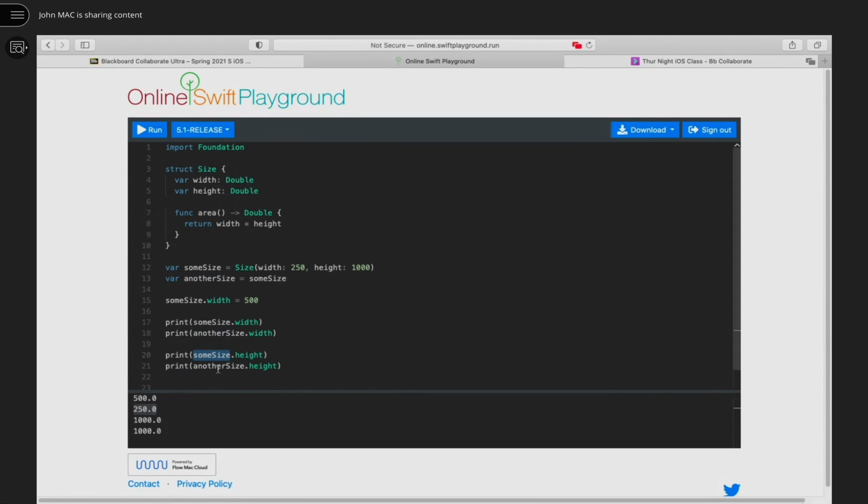The height in both objects is still 1000 because nobody changed it; they're still in different places. I'm keeping this for when I talk about the class, which is totally different from this. I want to make sure everybody understands that when you assign one object to another and it's a structure, it just makes a copy.